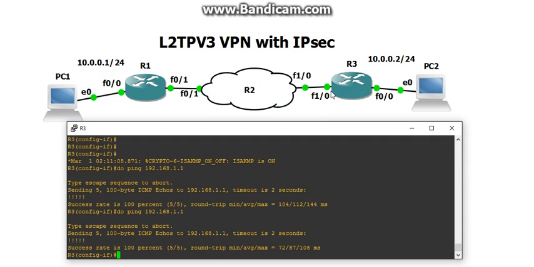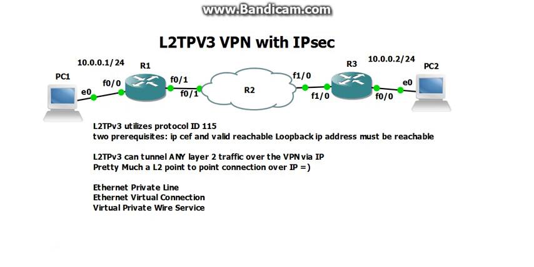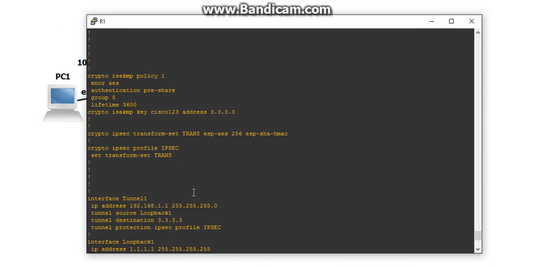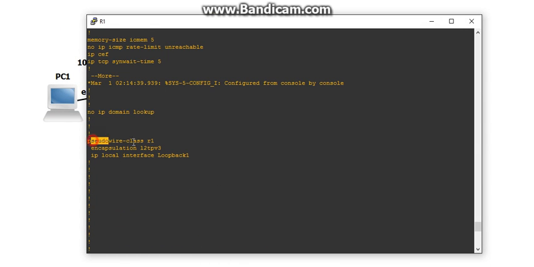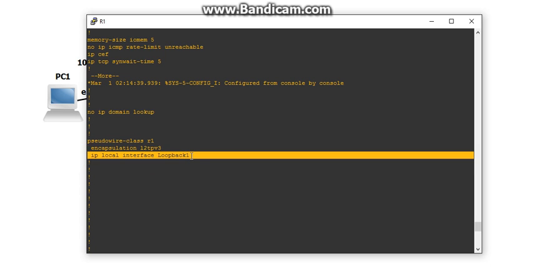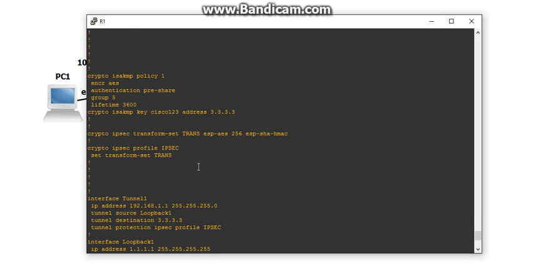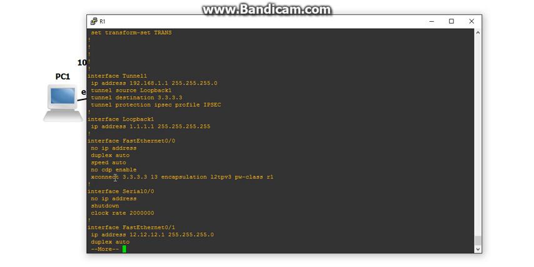Alright, so let's stop that. Exit, quit, stop capture. Now here is how we need to edit our previous configs. You see how we had the pseudo-wire class and it said, where am I going to start the tunnel? It's going to be loopback 1. Well, instead of loopback 1 now, it's going to be interface tunnel 1. And then the xconnect IP address is not going to be the physical loopback. It is going to be the destination IP address of the tunnel interface.